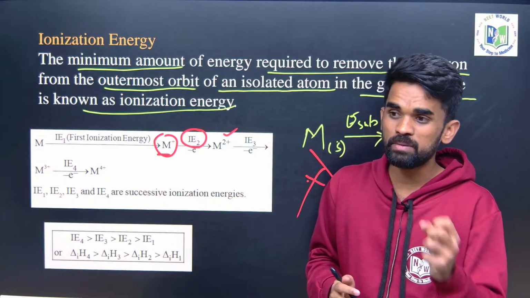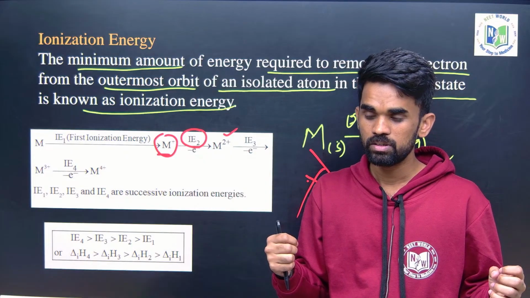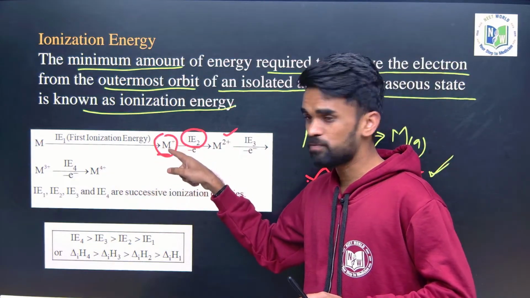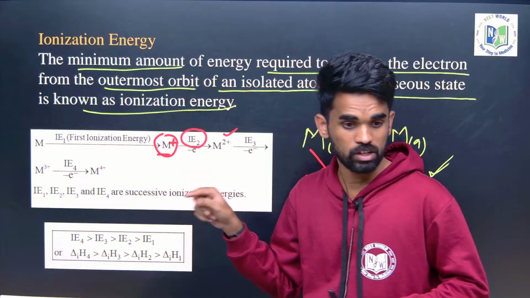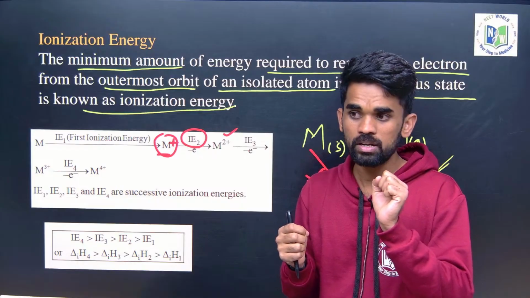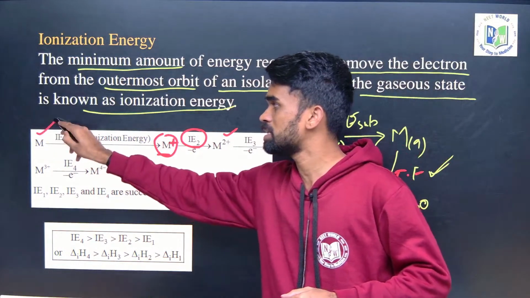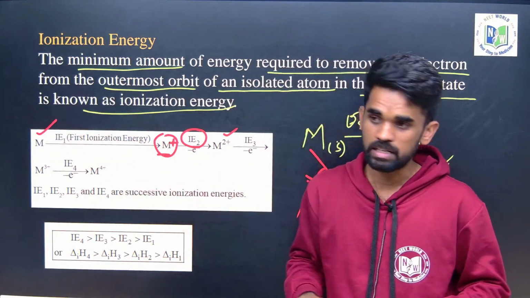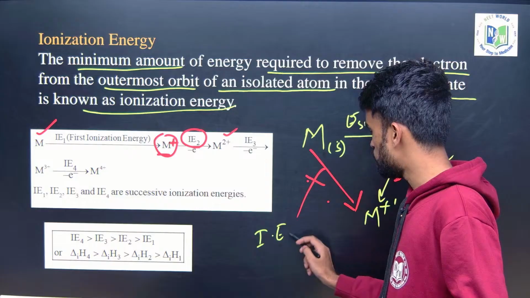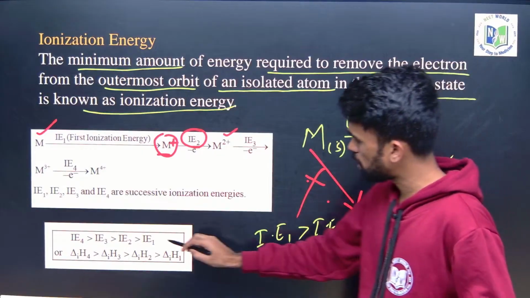Always just tell me, removal of an electron from an atom is easier or from its cation form? Removal from its atom is easy, because in its cationic form it has more positive charge than electron charge. So the positive charge strongly holds the valence electron, therefore it requires more energy. So removal of an electron from an atom is always easier than from the respective cations. So successive ionization energies will always be like this: IE1 greater than IE2, greater than IE3.